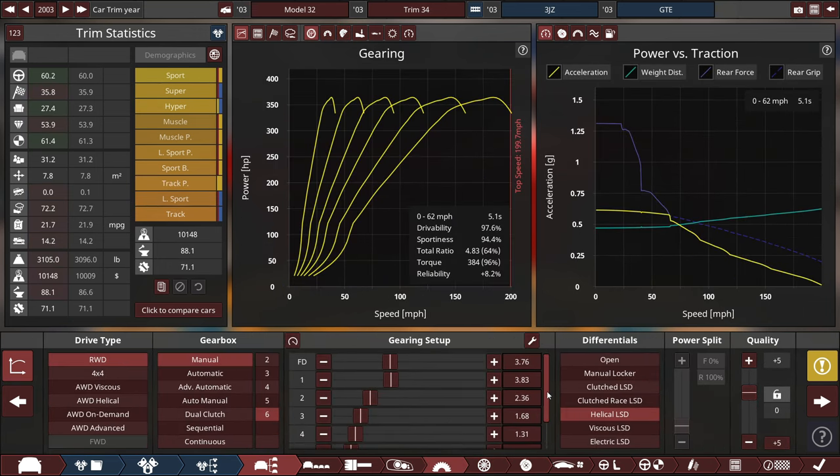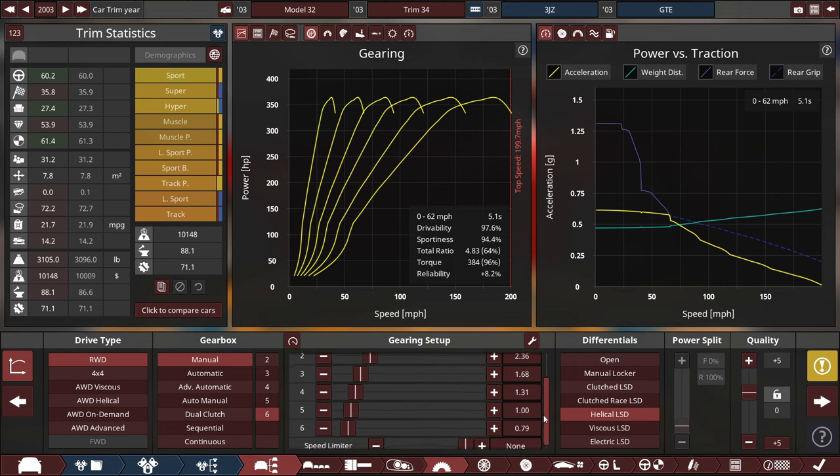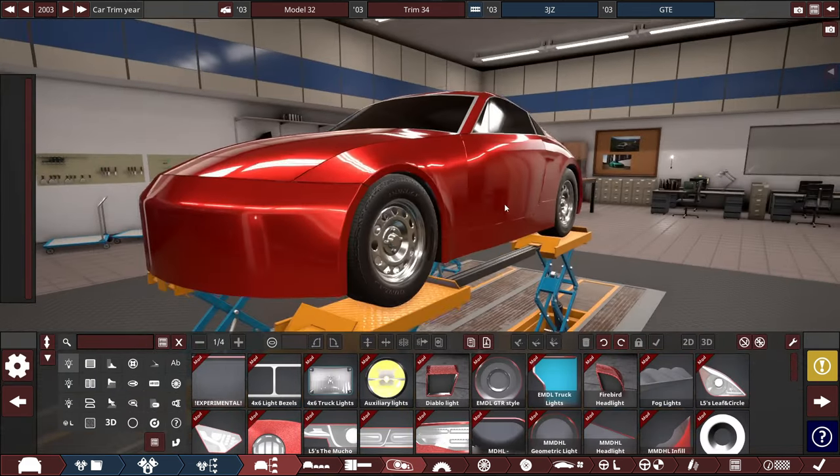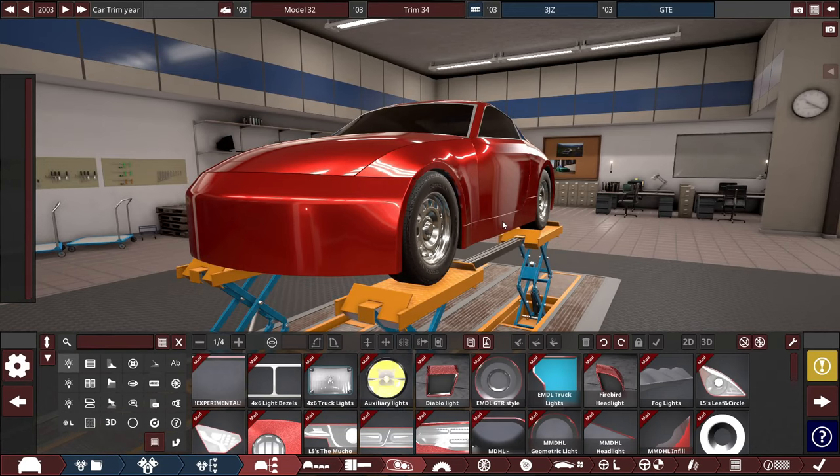For the vehicle in general before designing, I matched the gear ratios for the 6-speed manual Supra by trying to match the final drive ratio and all 6 gear ratios respectively, dropping down to a 0-62 of 5.1 seconds according to the game, instead of the 5.7 or 5.8 it was showing before. So let's do a time-lapse of me recreating the design from my concept I did a couple days ago.